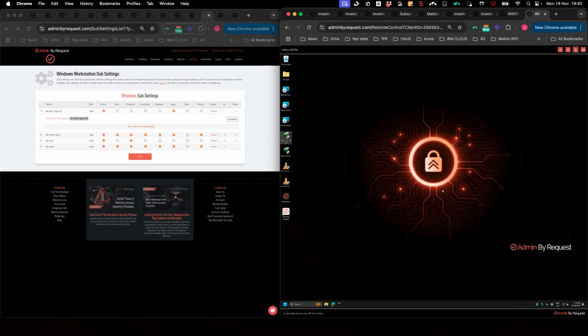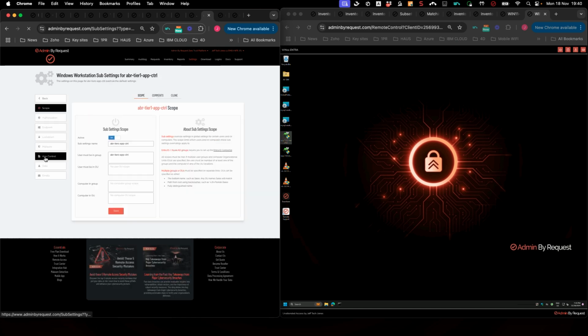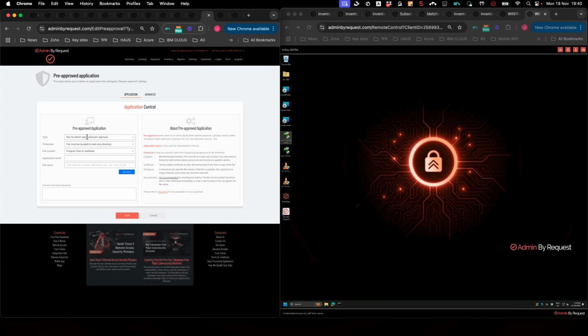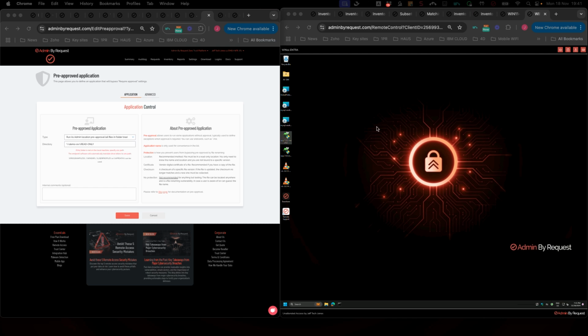And what I can do now is go in here and add another pre-approval rule, so I can do it in one place. So how about I add a network folder, a read-only network folder. So that would probably be, I'll try this, demo srv / read only / apps, and then it's just /apps.